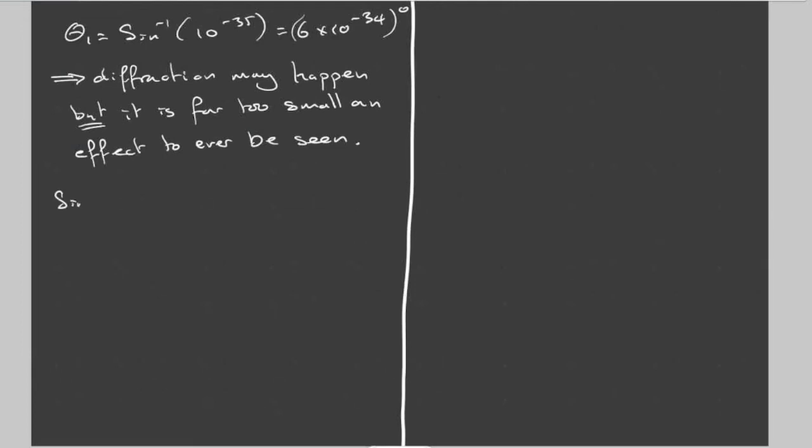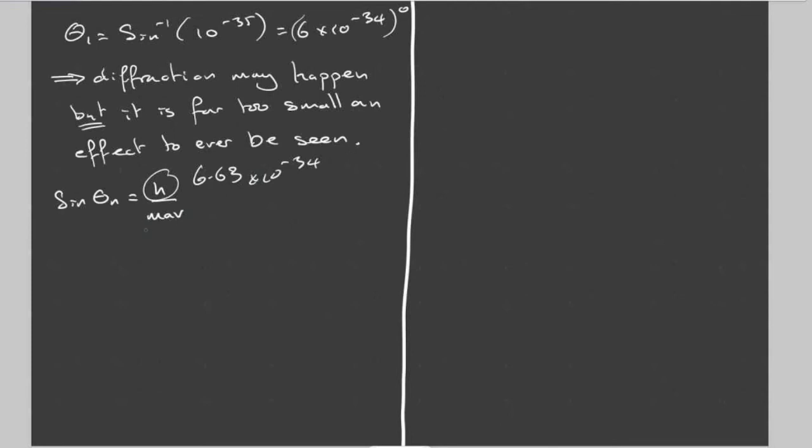The equation for sin theta is h over m a v. Now, the reason that sin theta is so small, and so theta is so small, is because Planck's constant is so small. The number on the top of this equation is 6.63 times 10 to the minus 34. That is such a small number. If we want the angle to be something significant, like, say, 10 degrees, then we need sin theta to be much bigger, which means we need h over m a v to be much bigger. There's nothing we can do about Planck's constant. Planck's constant is what it is.